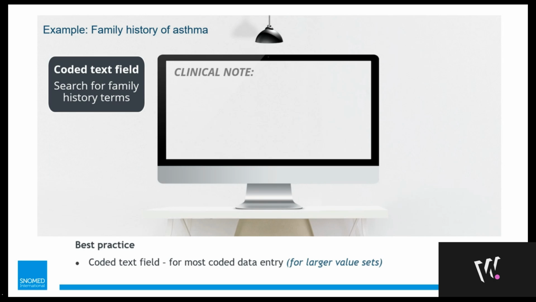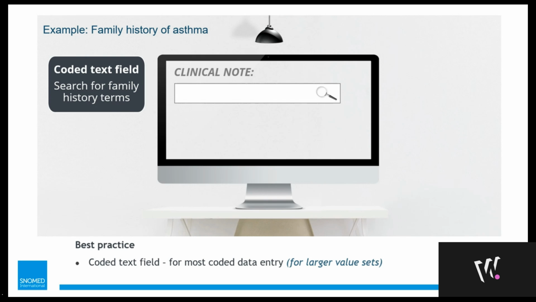When determining what controls to use in a user interface, it's a good idea to consider the number of options that should be made available through the control. A coded text field is a typical text field or search field in which you can type a text string, which is then matched against a specific range of SNOMED CT concepts or expressions, using dedicated search techniques.